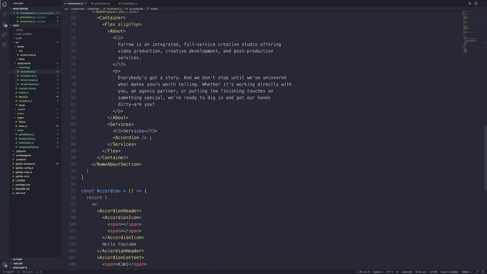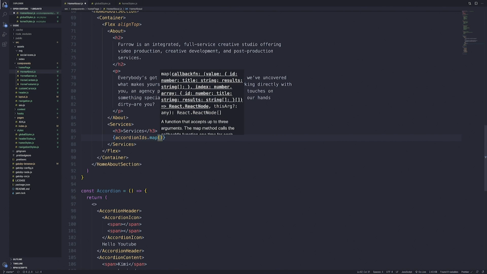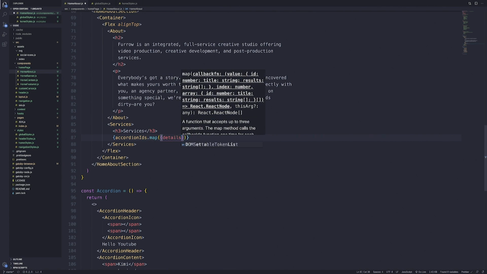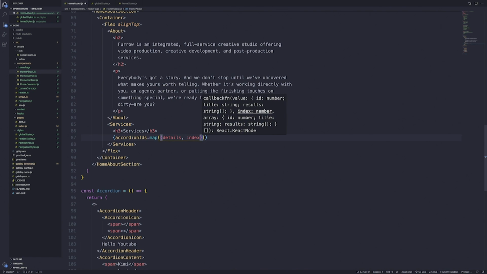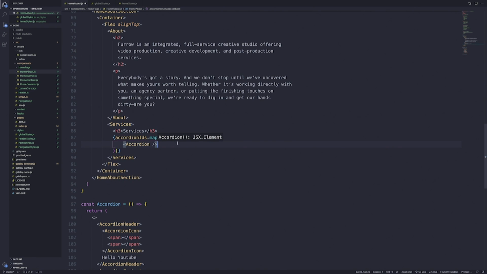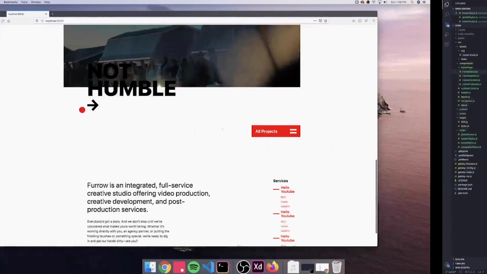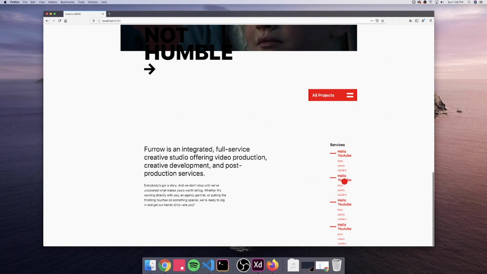Let's scroll down a bit. In the place where we're rendering this accordion component, we're going to map through the data. So let's get rid of this accordion, and then we will say accordion IDs.map. And then using the arrow function, we're going to pass in details as well as index. We'll use an arrow function, and this arrow function is going to return the accordion component. Let's save that, and since we're not passing any data, it's going to render that accordion component with the Hello YouTube and the F1 drivers 4 times. So let's look, we got 1, 2, 3, and 4.